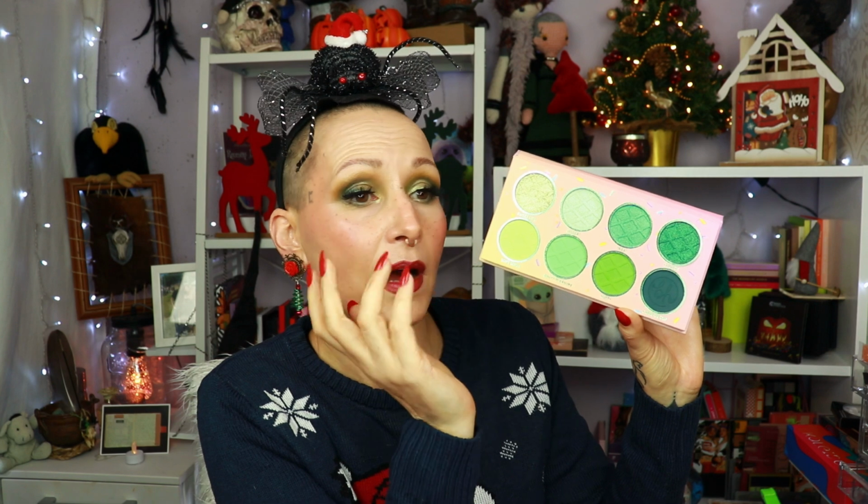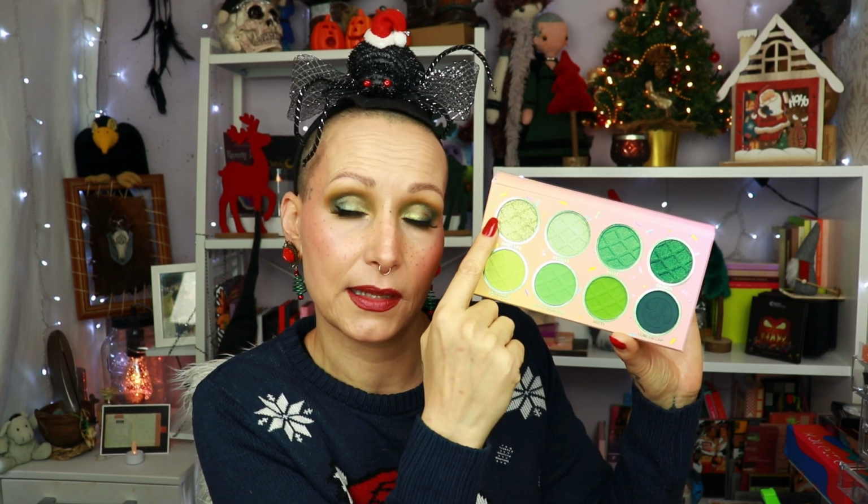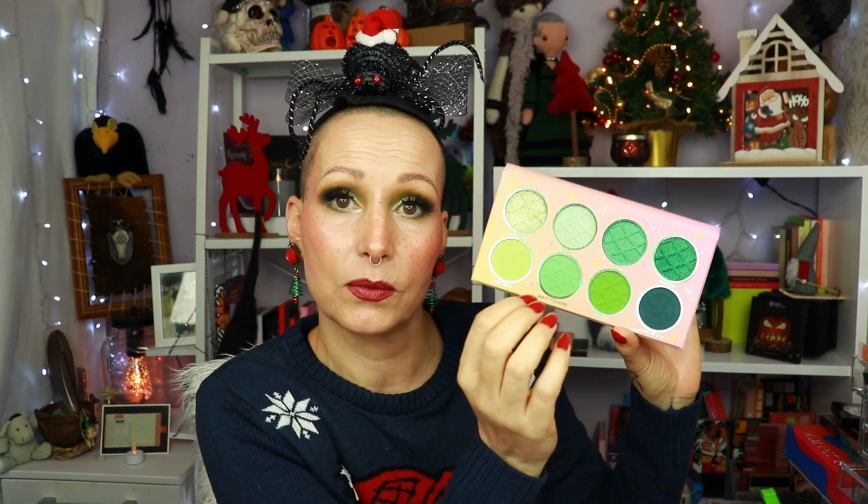The quality is very, very nice. I love to play with this palette. I've played with this shade as well. In the look that I did yesterday, I played with this one and then with this one, and it was just so pretty. They are available right now on BH Germany, BH US. I don't know if they are available at Ulta though, but if you see them and there are some color stories that you like, I would snag them because the quality is very, very nice. So that was basically the greens.